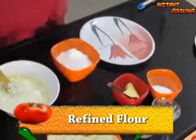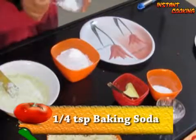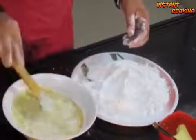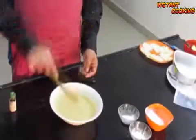Now take refined flour, add 1 teaspoon of baking powder, 1/4 teaspoon of baking soda and strain them. Now mix them using your hand. Now add them into egg mixture till you find very smooth consistency.